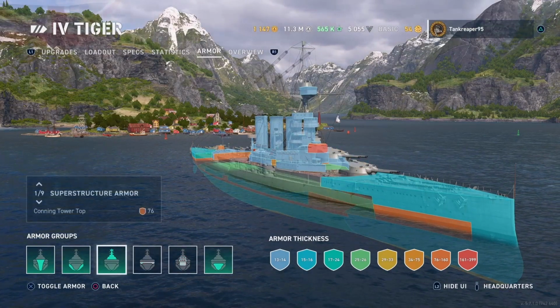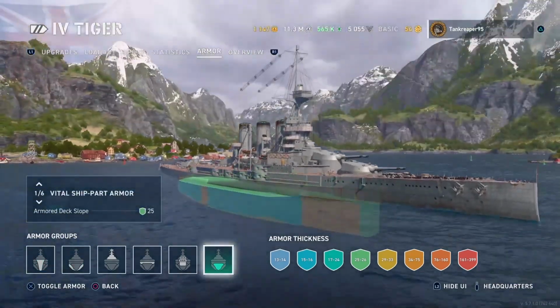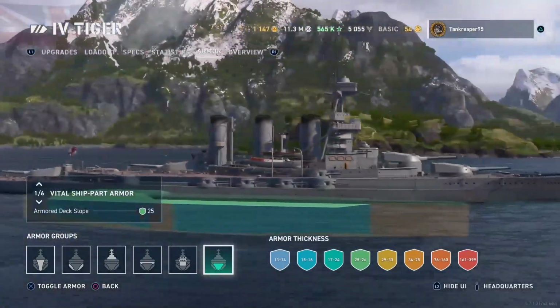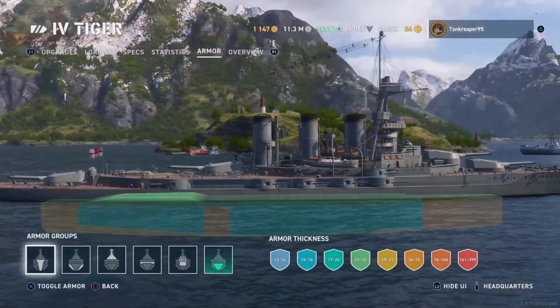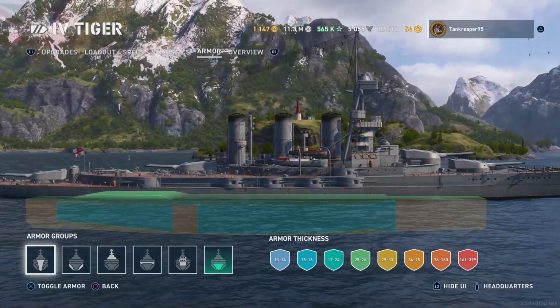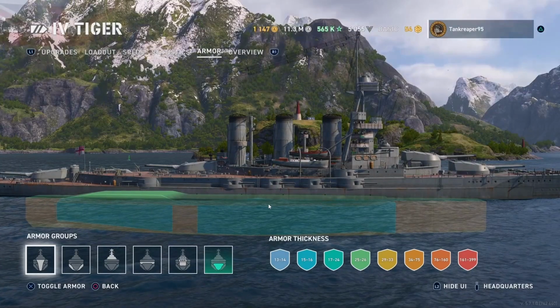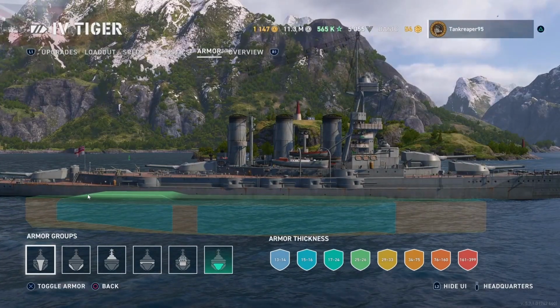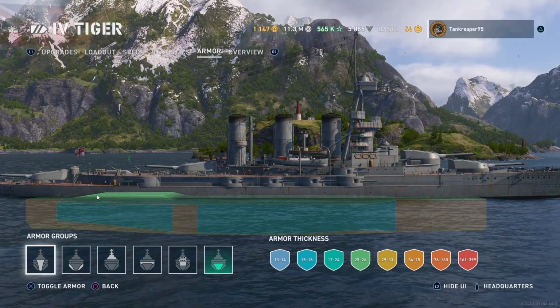So let's get rid of all this and show you guys the citadel of the ship. And actually, that doesn't look like it's that bad of a citadel. I can't even see why I'm doing that. Okay, never mind, I guess. But yeah, it looks like the citadel is pretty much sitting kind of flush with the water. Except back here, there's a slight part that is going to be sitting up.